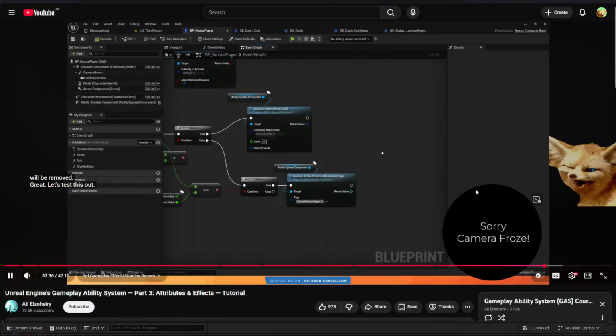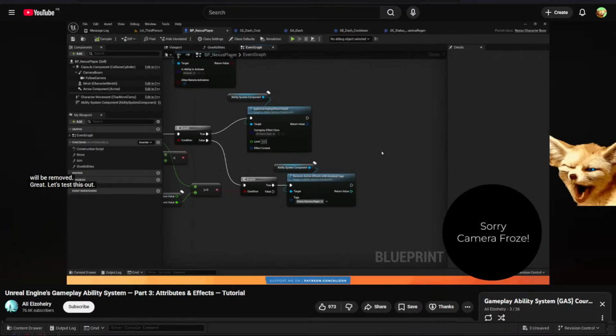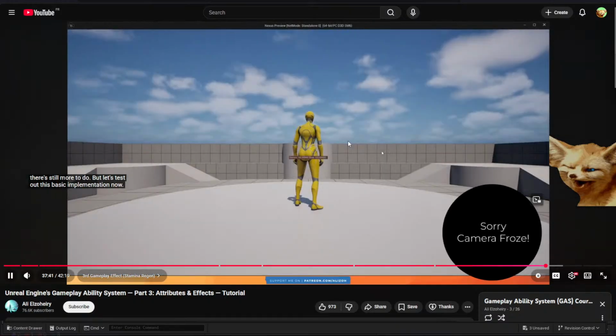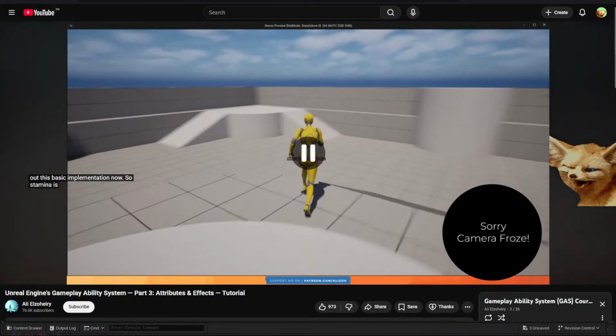Great, let's test this out. There's still more to do, but let's test out this basic implementation now. So, stamina is at... Oh, stop, why isn't it working?